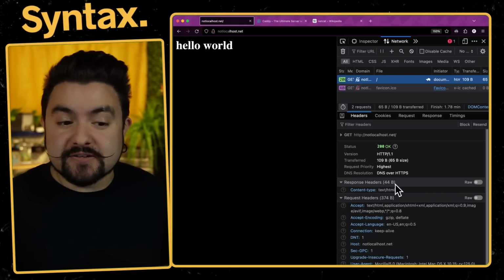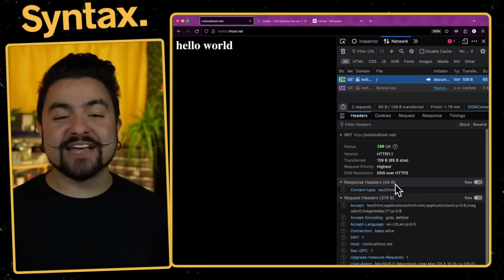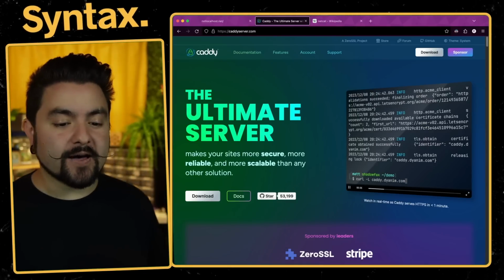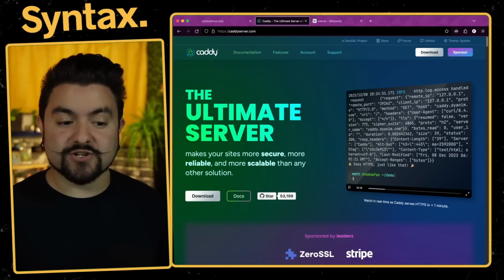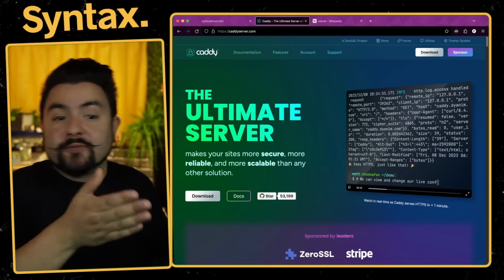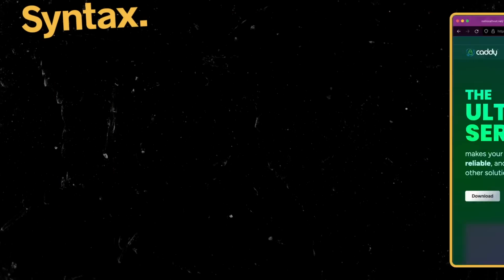Now, it would be very cumbersome if we just had to sit at our VPS and respond to every request coming in. And so that's what an HTTP server is for. And so the next part of this video, we're going to set up Caddy, which essentially we can have running on our machine 24/7. It can automatically respond to these requests and automatically route those requests to the correct application or folder, depending on the request that comes in.